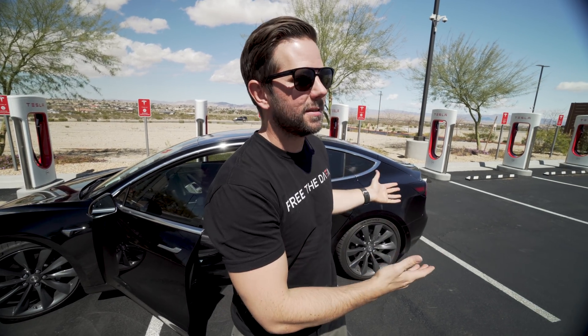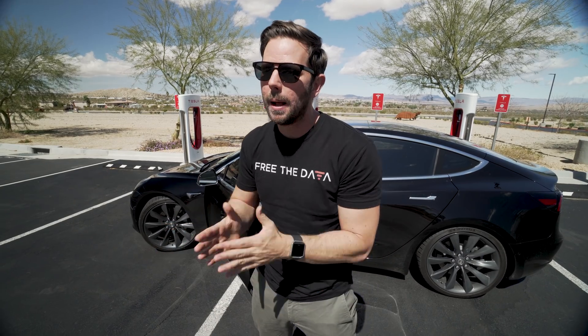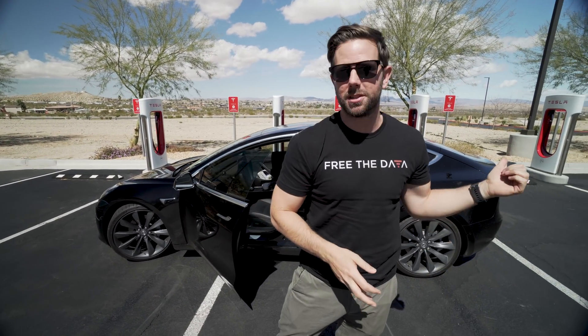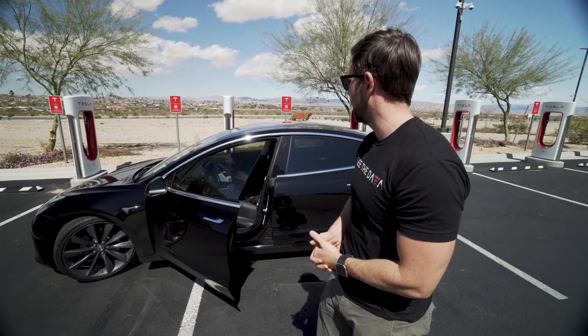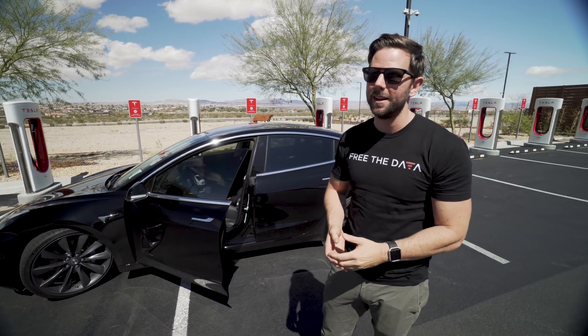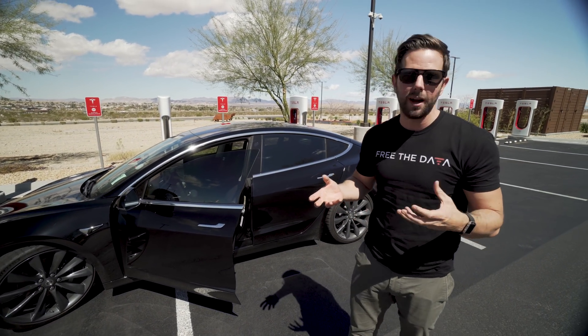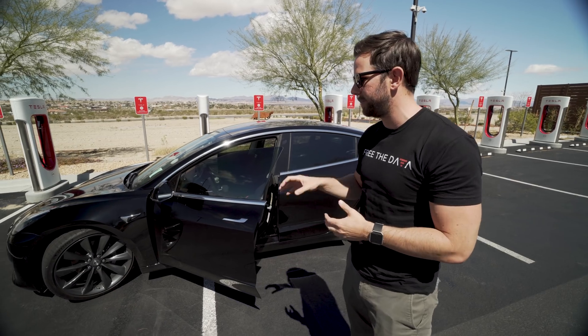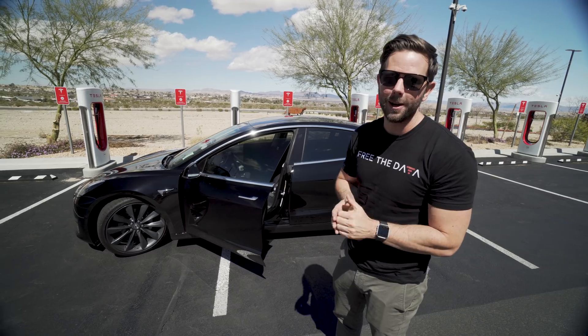We're stopping here just to mark it as a turnaround point — we were thinking this was halfway and then halfway back to San Diego. We've got 90 miles left of charge and we've traveled 189 miles so far. I don't think we're going to make it all the way back and we're not going to charge here. The watt-hours per mile seem pretty good but we're not getting the range out of it — I don't know if that's because of the lowering and the rims or anything else.